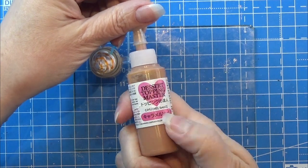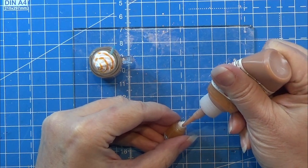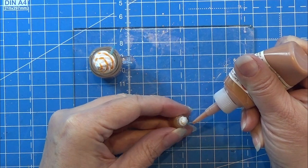When that is hardened, I am using my dessert topping master, the caramel just from the other one I made. And I'm going to make the drizzle on top of the whipped cream with that. And I'm going to leave that to dry.